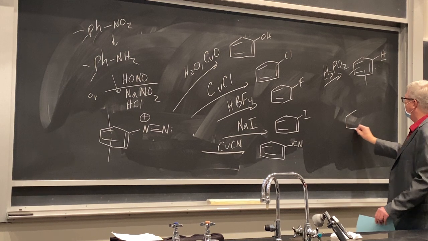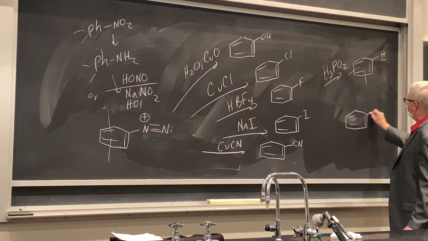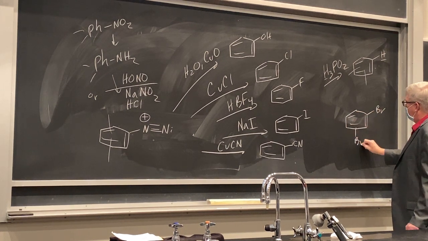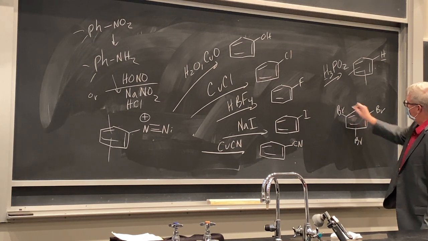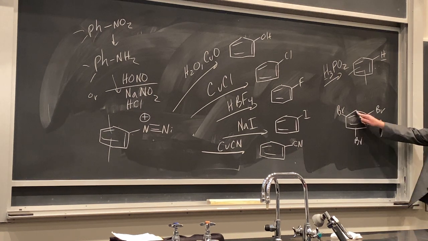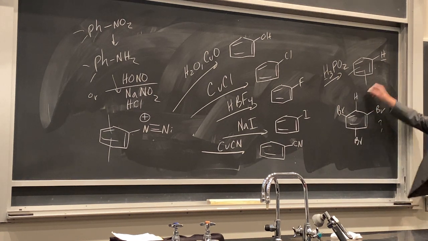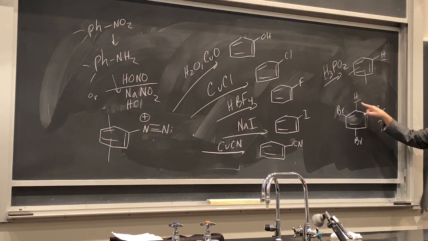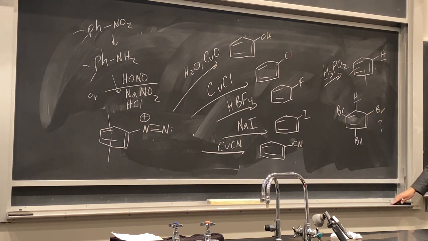Here's one to think about. How do you make this compound? 1,3,5-tribromobenzene, where the bromines are all mutually meta to each other. How do you make that? Well, the halogens themselves are deactivating, but they're ortho-para directors. So what do we need to have right here? Well, you might want to think about this hypophosphorous acid at the end here. That'll whet your appetite a little bit.